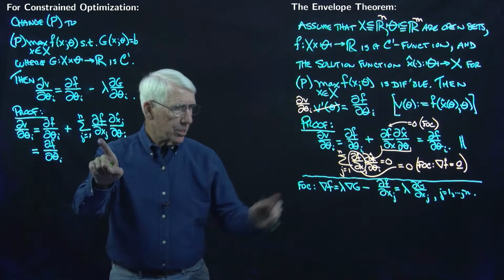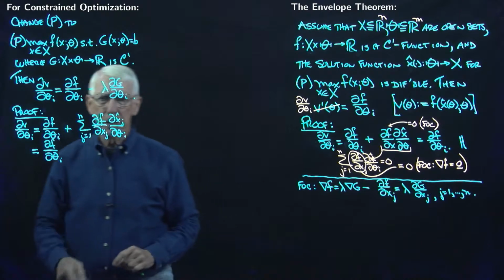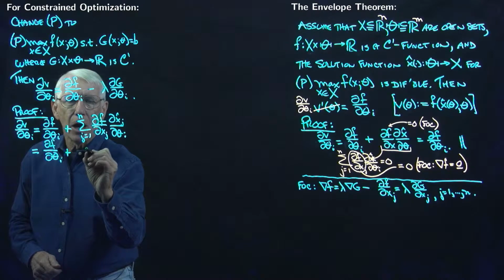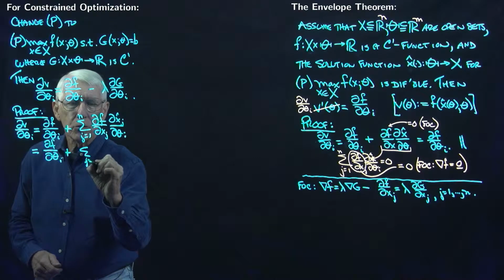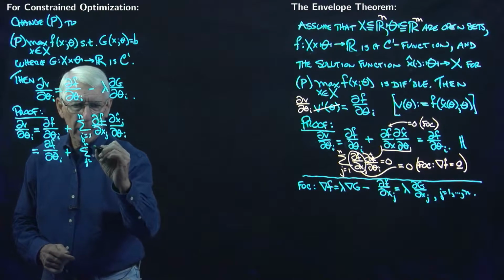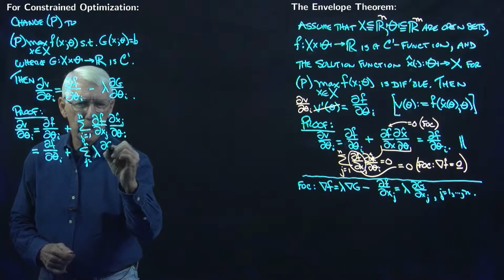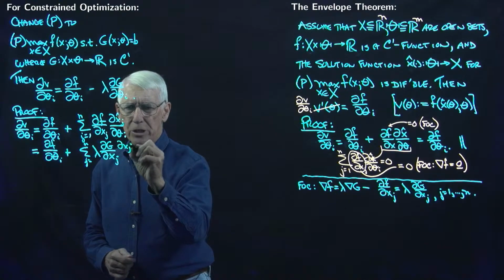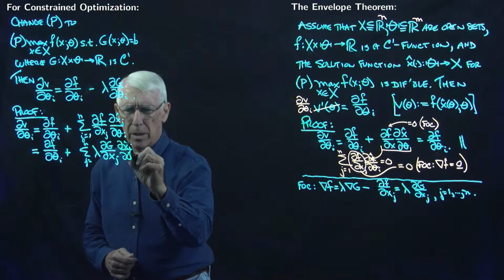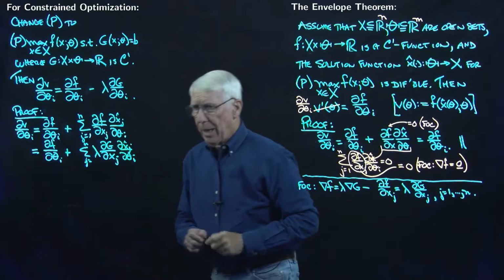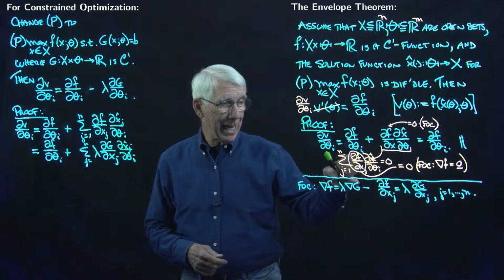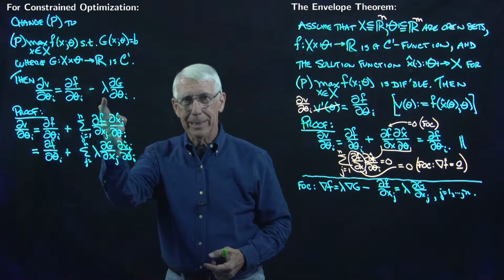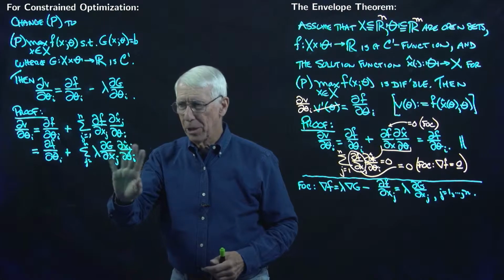So I can replace this with lambda times this derivative here for every j. And so let's do that. Let's say this is now the sum, j equals 1 to n, lambda partial of g with respect to xj, and then partial xj with respect to theta I. So that really didn't get us quite as far as quickly as we did over here, because we've still got something that doesn't look quite like this, and we couldn't make it zero and drop it out.